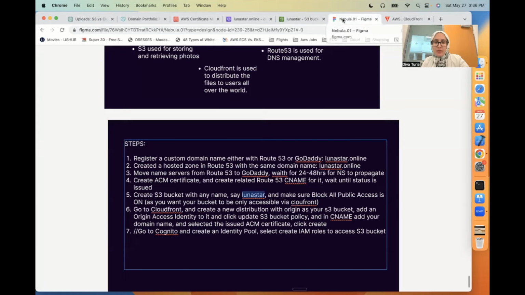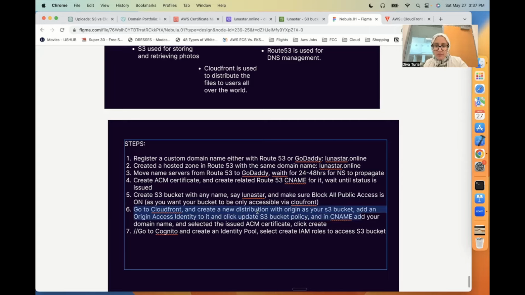So let's go to our steps once again. What we did was create an S3 bucket with this name. We made sure that block all public access is on. And then as my sixth step, I want to go to CloudFront and create that distribution, right?